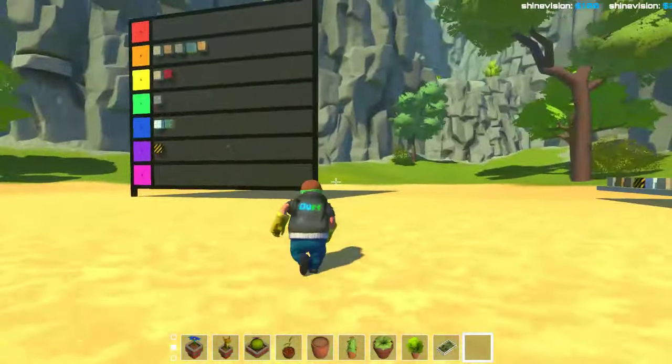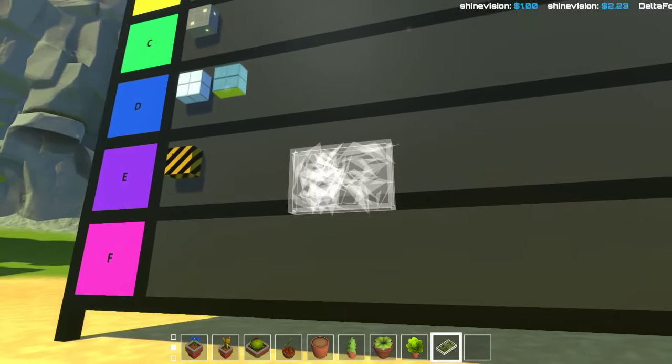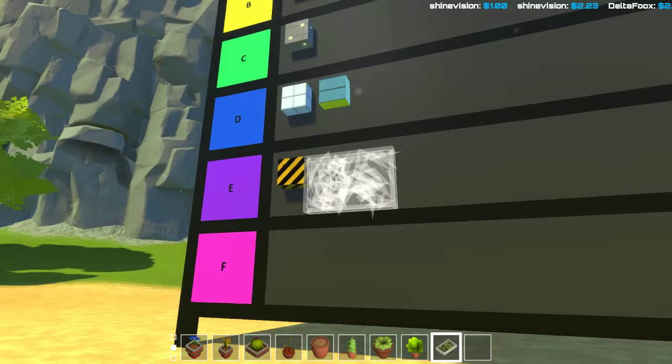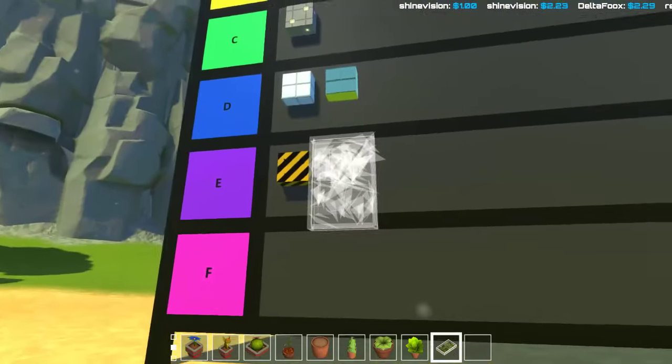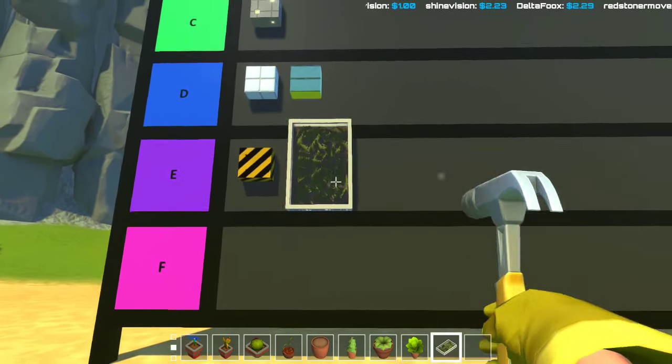Alright, so plants. I think this grass part is... Can I put it in any other way to save space? No, of course not. Alright, we're going to stick it in E tier.